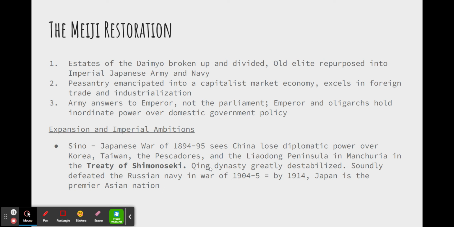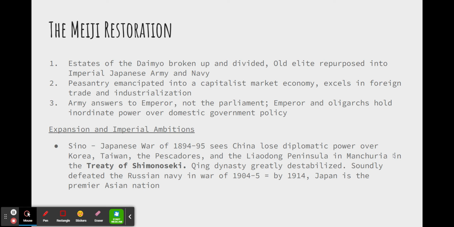The Chinese Qing dynasty were gradually being destabilized and weakened from all this foreign chaos, and they were already weakened from various internal systemic issues. And we will see that in World War II, their state completely falls and results in a power struggle between the nationalists and the Marxists.